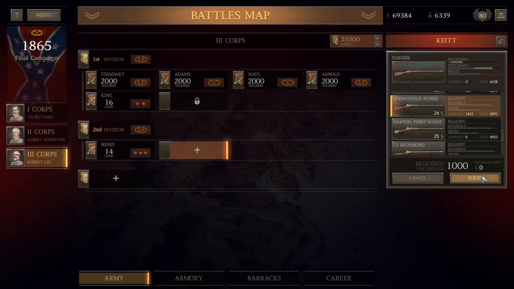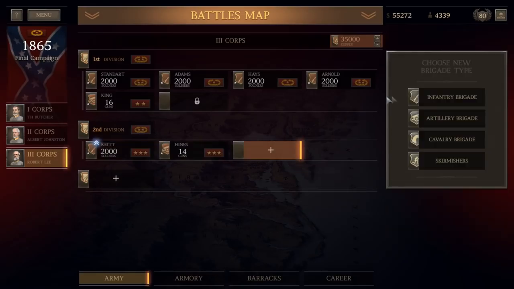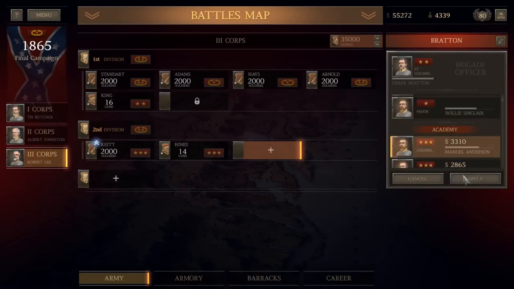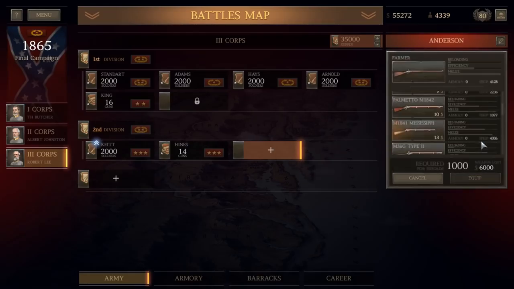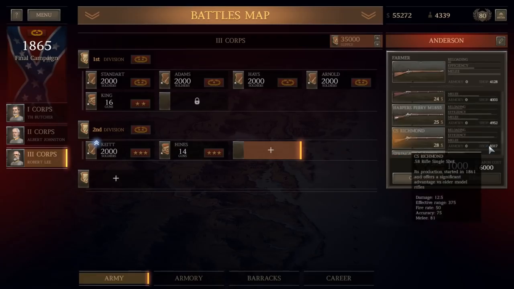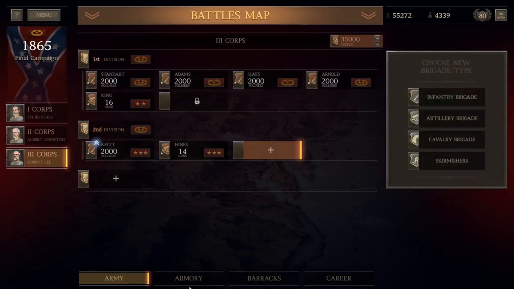1855. We can buy some. We'll give them... One of the brigades will be armed with 1855s. Buy a colonel for this brigade. Could go with Lorenz's, but I'd rather buy it. We've got the money, I think. It's Richmond's? Not quite. We will have the money in a second.